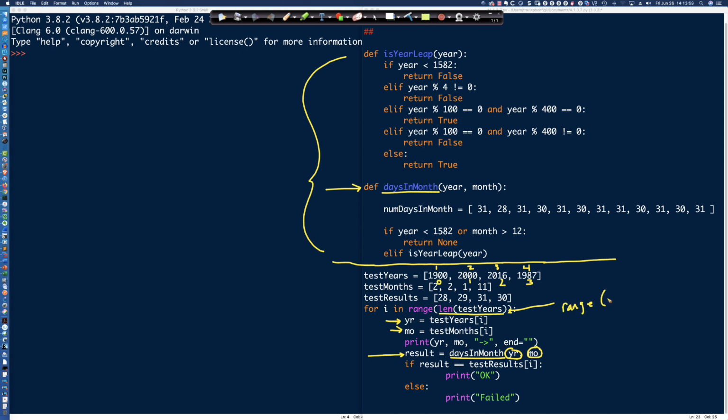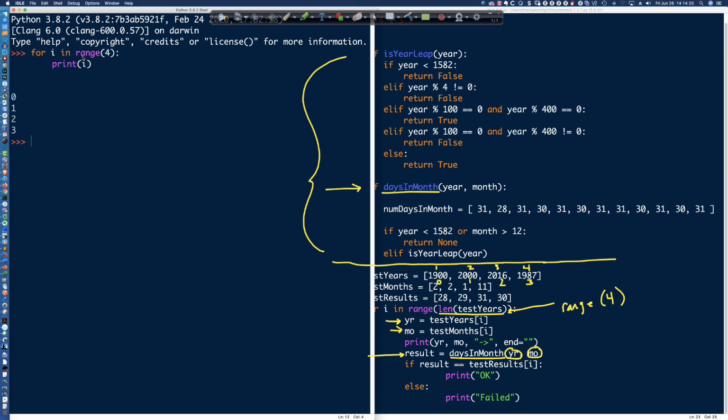And so we already know what values we would be looking at in range 4. How could we test that? Well, I'm going to leave the drawing up there. If I just came over here and said for i in range 4, print i, those are the values we're going to get: 0, 1, 2, and 3.